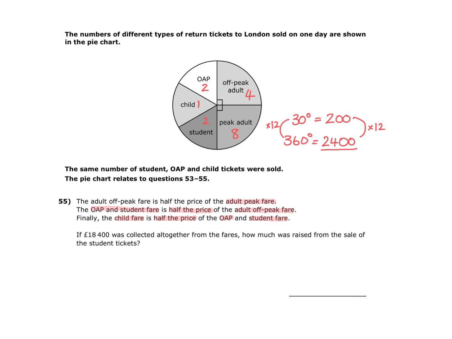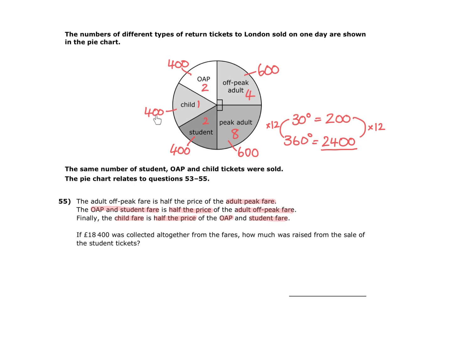Now consider the number of tickets sold for each of those different kinds of tickets. These two ticket types represent half the number of tickets sold. So half of 2,400 is 1,200, meaning 600 off-peak adult tickets were sold and 600 peak adult tickets were sold. The remaining 1,200 tickets can be shared equally amongst these three kinds of tickets, meaning 400 student tickets were sold, 400 children tickets were sold, and 400 OAP tickets were sold.